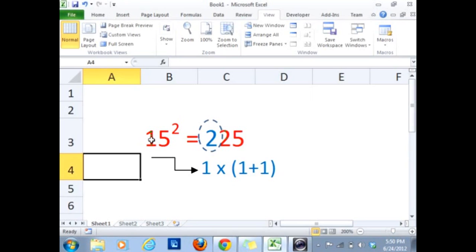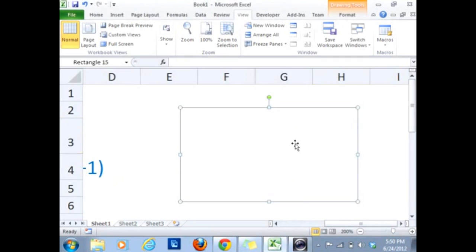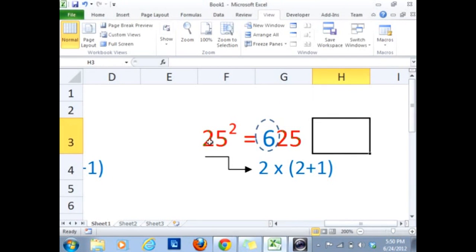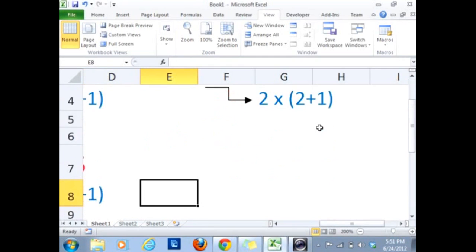Again, what I did is that I have 1 in the first place, so I multiply 1 by 2 and put 2 here and then add 25 in the end. Similarly, if I have 25, then again put 25 in the end and then multiply 2 by its increment 3, and I get 6, so it's 625. If I have bigger numbers like 65, then I can use the same technique.